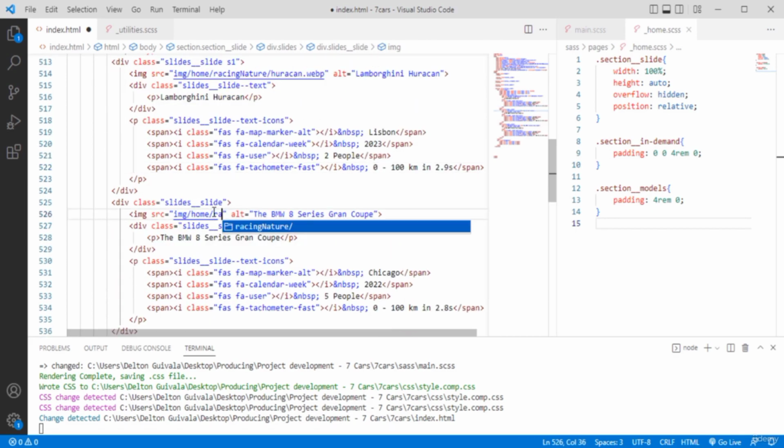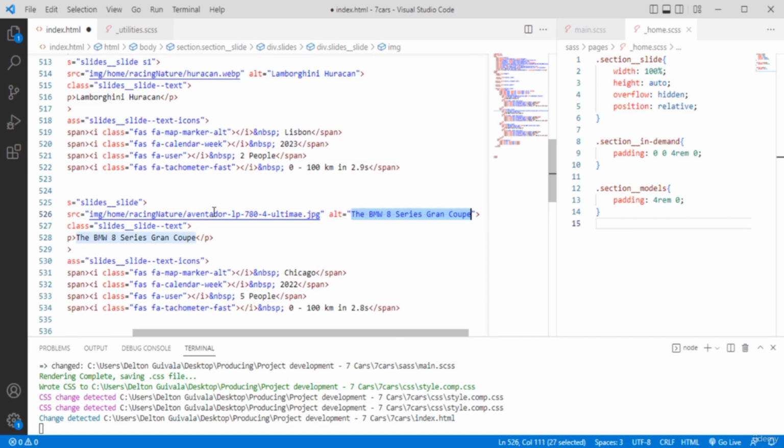Next one is also racing nature, but this time it's an Aventador. So Aventador, here we're going to have, this is Aventador LP 780-4.